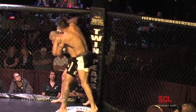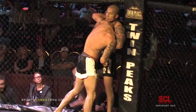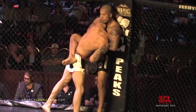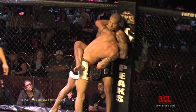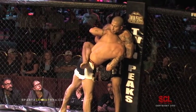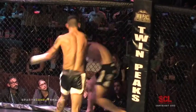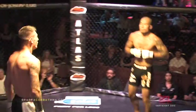In the professional division here, three five-minute rounds, so a little longer rounds than what we had earlier. And you can knee to your opponent's head while you're standing. Also, you're allowed to hit not only with the forearm, but you can strike with the point of the elbow here in the professional division. That's the rule differences between elimination and professional.